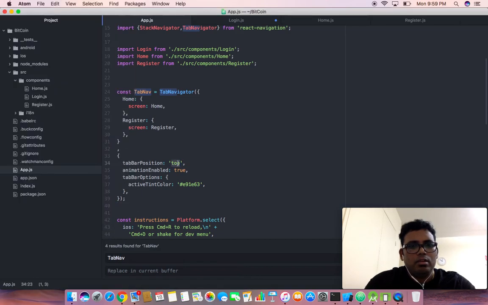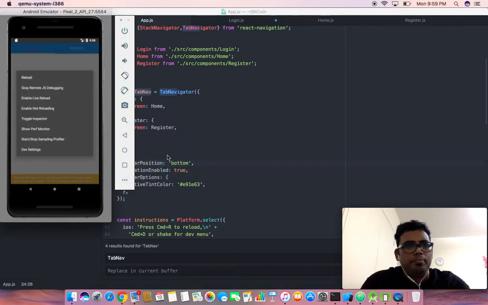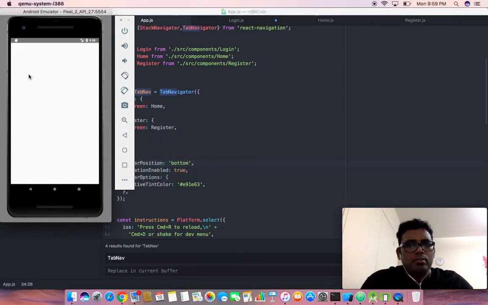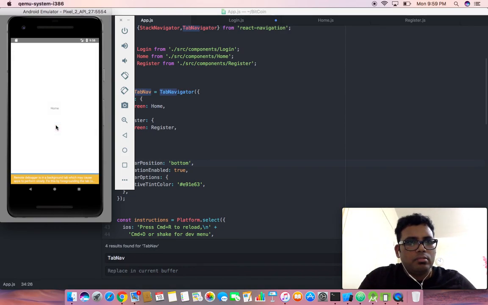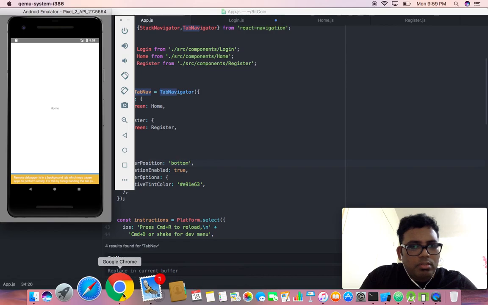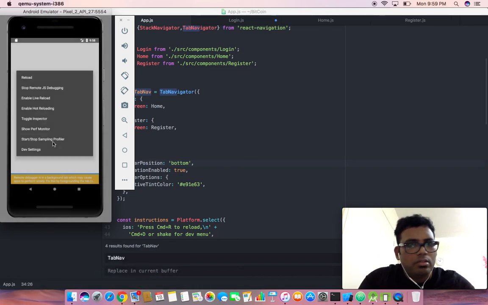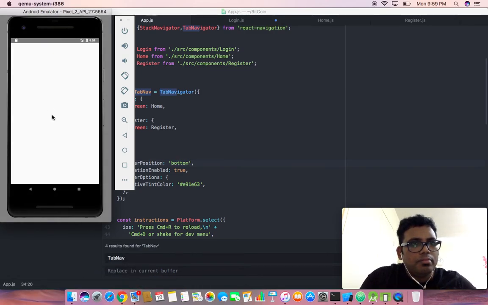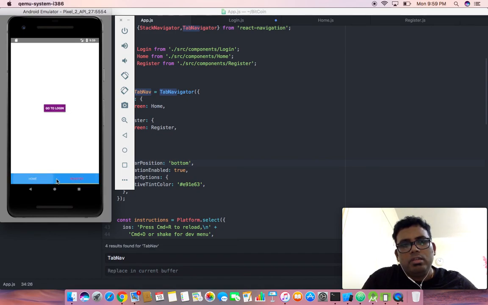It's still at the top, so let me change to bottom. Here we go. Now showing some remote debugger. Let me stop the remote debugger. So we should be able to see the tabs, but in Android it's blue color. So we need to add some styling.